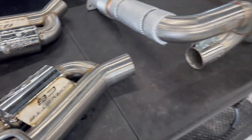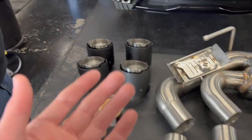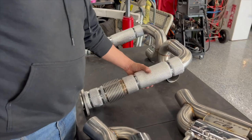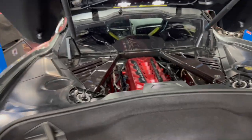So we got the X-pipe, little mufflers for your valves, carbon tips. The X-pipe is cool because it comes already with the built-in heat shield, because they do sit way in there.